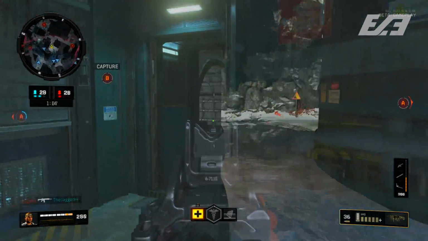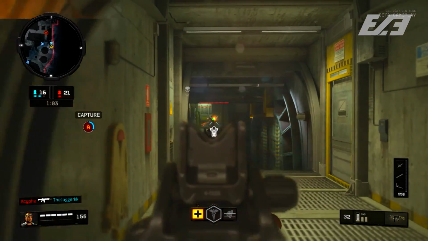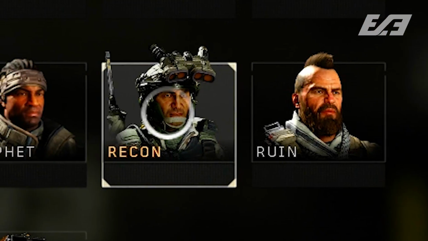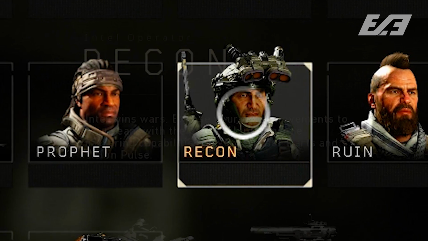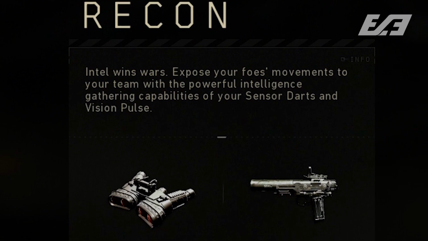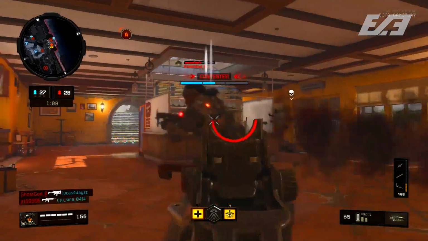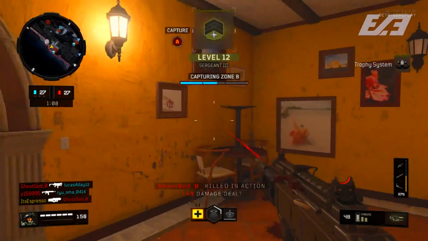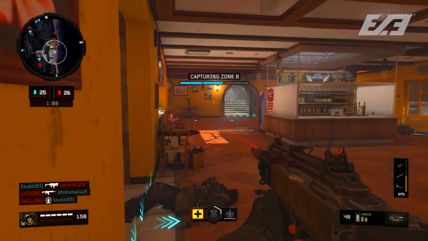But the final one, the one that really takes the cake here for me in Black Ops 4 as the best specialist, is without a doubt in my mind Recon. Now, knowledge is power, that's an age-old saying, but Recon really gives you a ton of information on where the enemies are, because he has the vision pulse, but also the sensor dart. The sensor dart is probably one of my favorite things here within the game, and it recharges relatively fast as well.